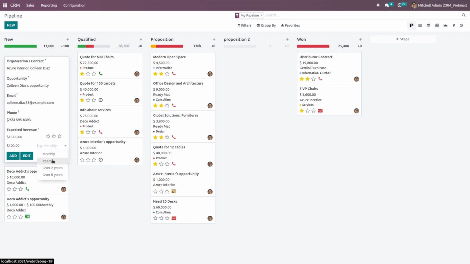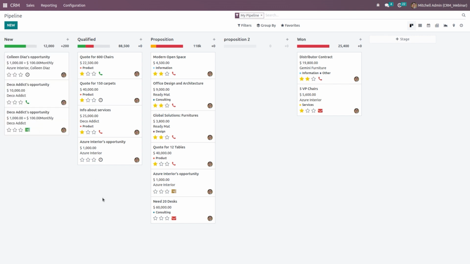For example, if we subscribe to a magazine, we can set the expected revenue that occurs in the future. So we can add a recurring plan for this opportunity as monthly. Here I am choosing monthly, and adding it. Here you can see that the expected revenue and the expected recurring revenue are updated.